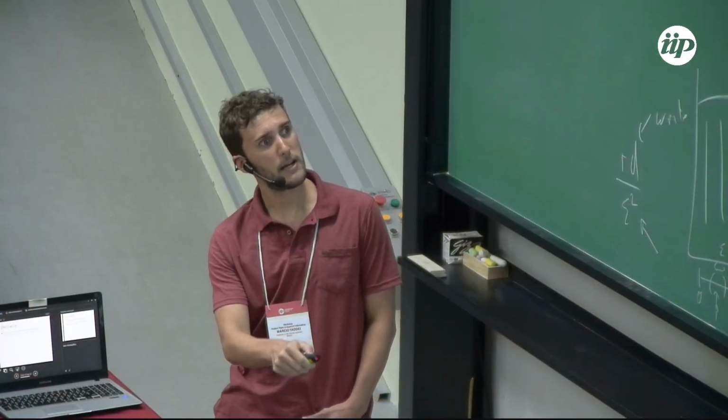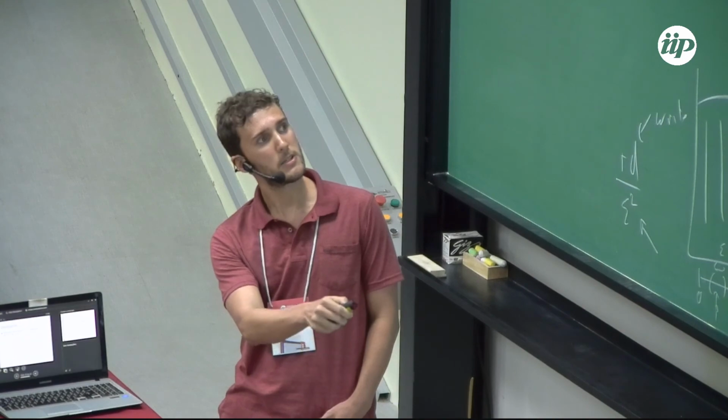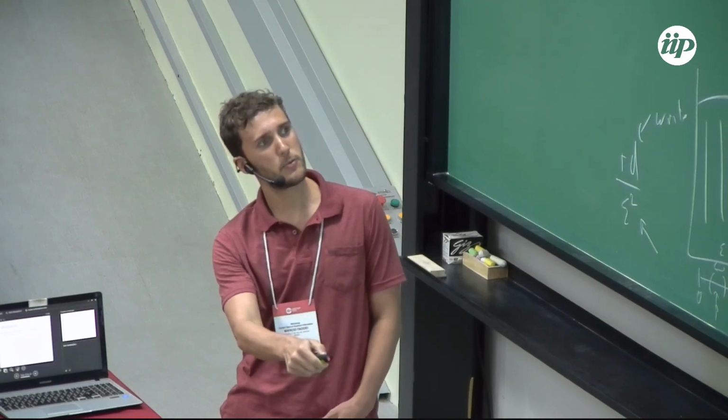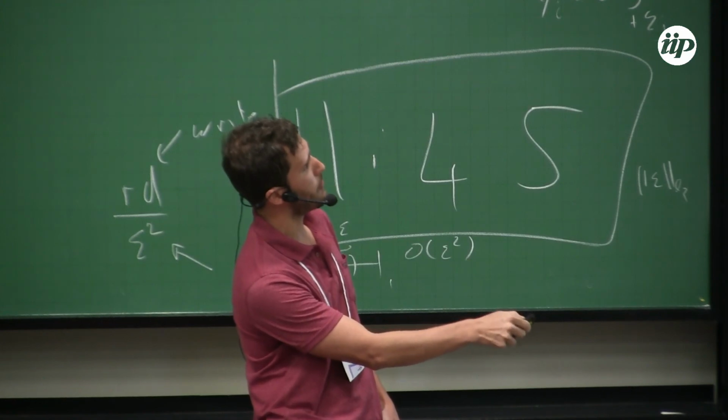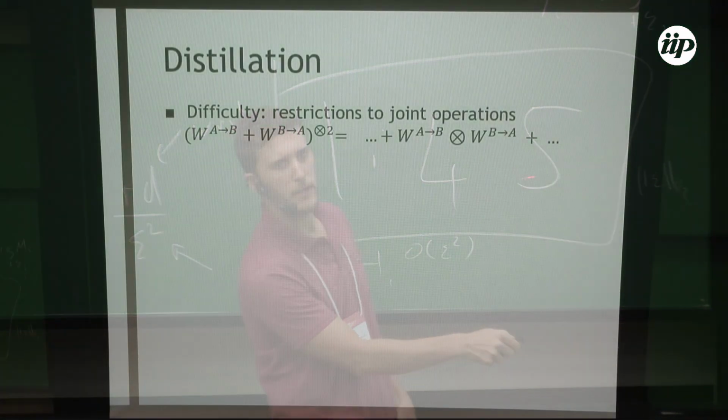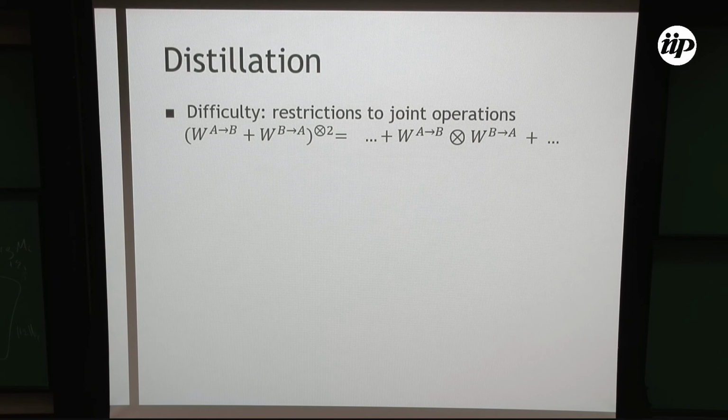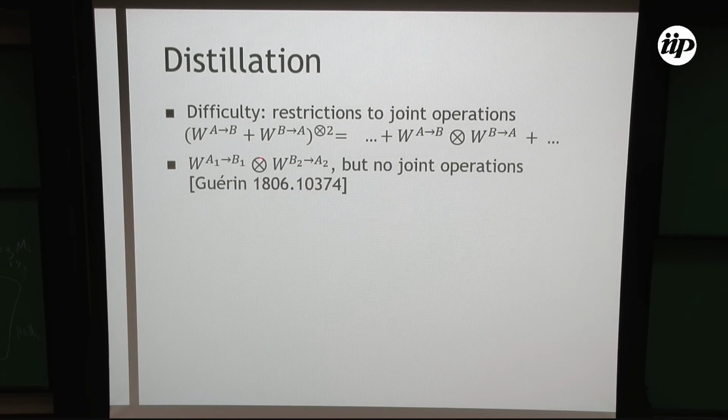Mathematically this shows up because when we have such copies, we have terms like these, where A goes before B times B before A, which are pretty hard to interpret, unless we say that in the first copy we have A before B, and in the second copy we have B before A. What's the problem with that? If we assume that, then we don't have a lot of freedom in terms of doing joint operations on this A1 and this A2, or on this B1 and this B2.